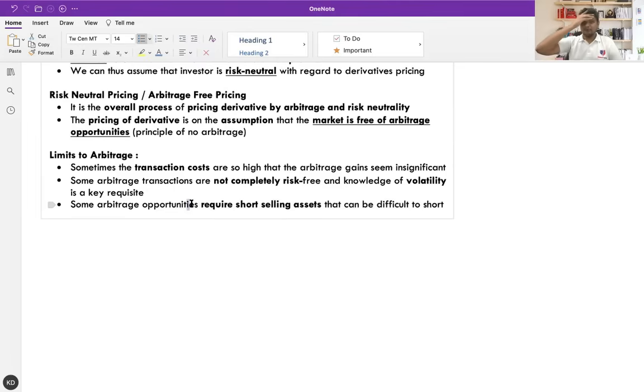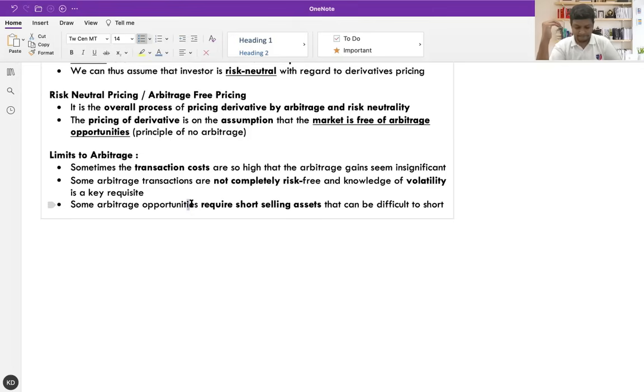So there are some problems with arbitrage: we assume that there are no transaction costs and no taxes, but in reality there are. We assume that markets are completely non-volatile, or that there is no interference in the market, but there is. We assume that everything is allowed, but at times short selling is prohibited in various markets. So these are practical problems, but if you ignore them, I mean, you don't ignore it for the syllabus, but if you ignore them, then derivatives is based on the fundamental of the risk-free rate of return.